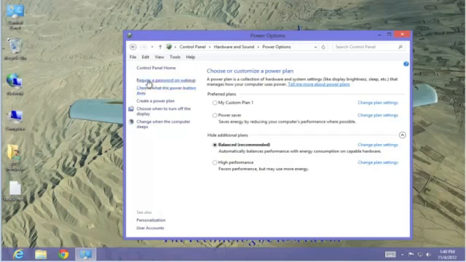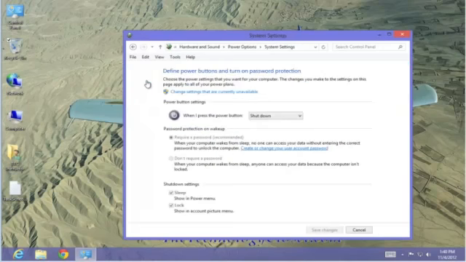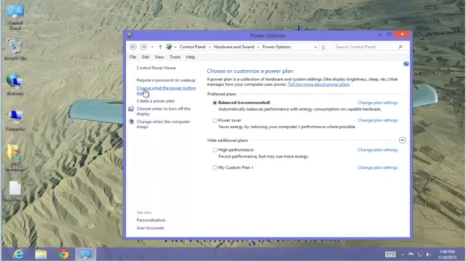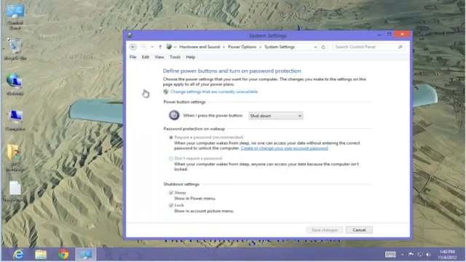Let's take a look at the first one, Require a Password on Wake Up. We do have some selections here. Let me just jump back to the second one, choose what the power button does, and bring it up. And if you'll notice, it's the same screen as the first one. So they really are the same item.